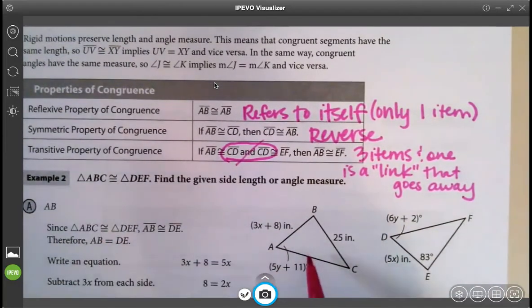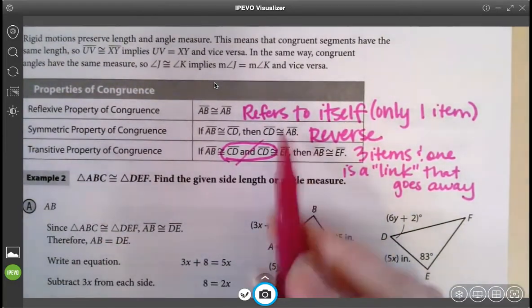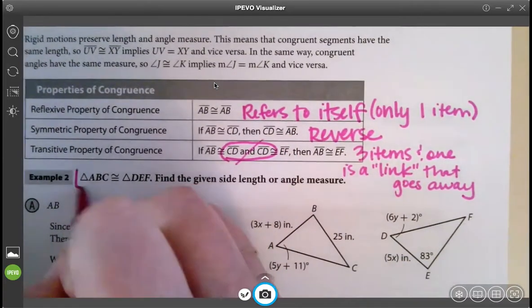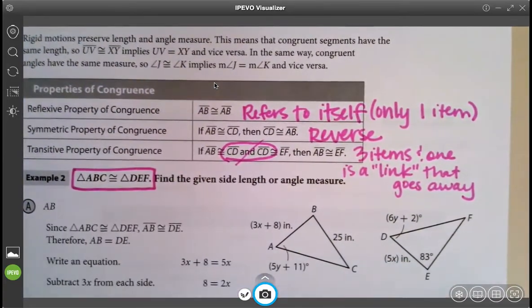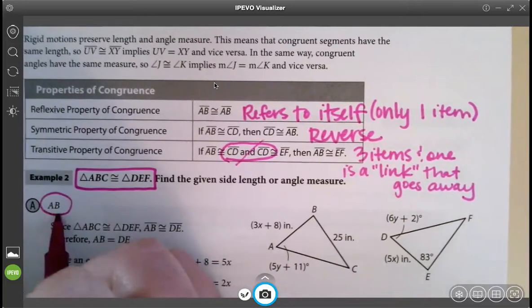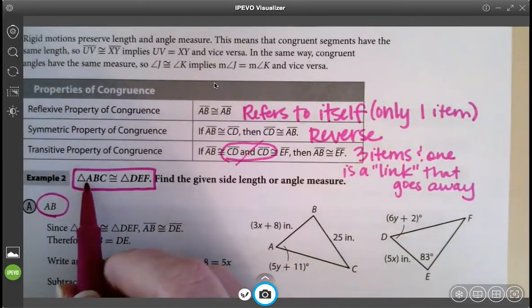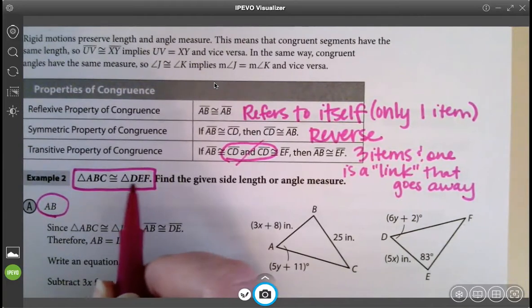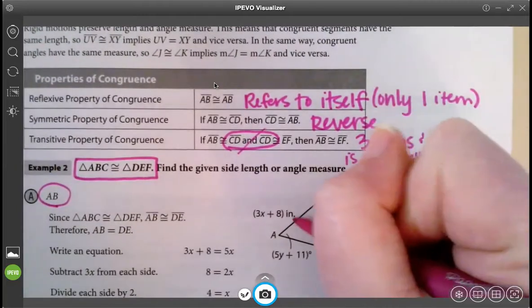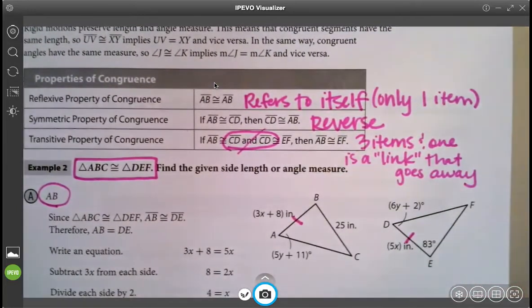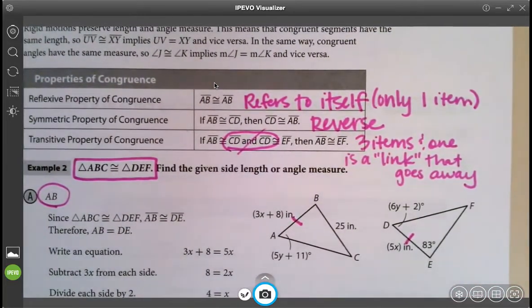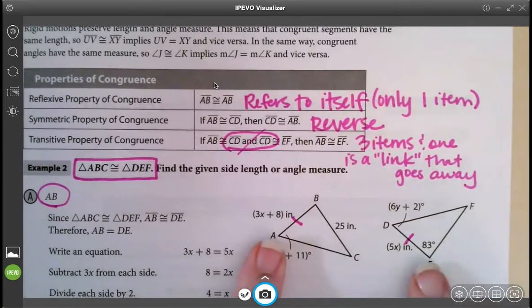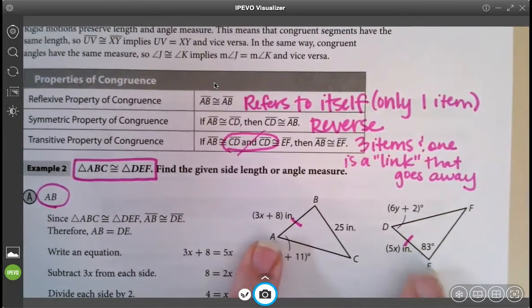We're going to do solving, and then we're going to do a couple things with proofs. So we did this, but we're going to come back to it. Here's your congruent statement, and you're trying to find AB. So we should be looking at what parts of the other triangle. AB goes with DE. So here's AB, here's DE. This time we don't have just 43, 38, we have some expressions. So if AB is matching in size with DE, how can we set these expressions?